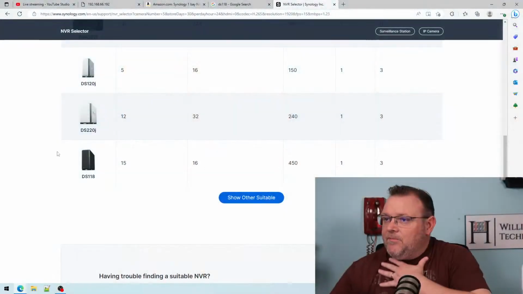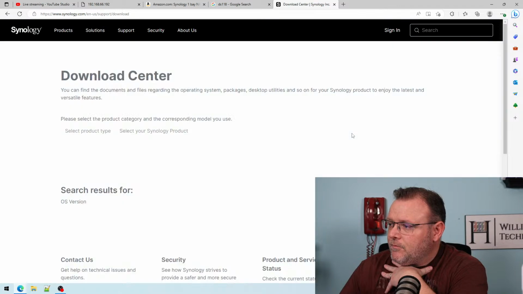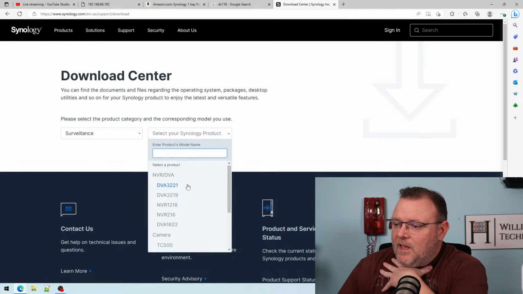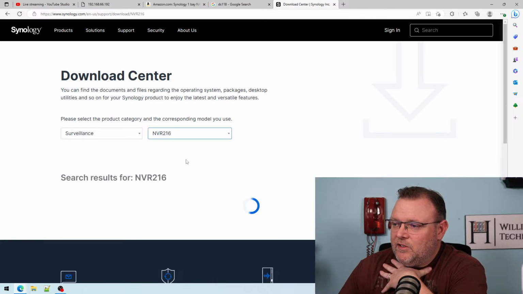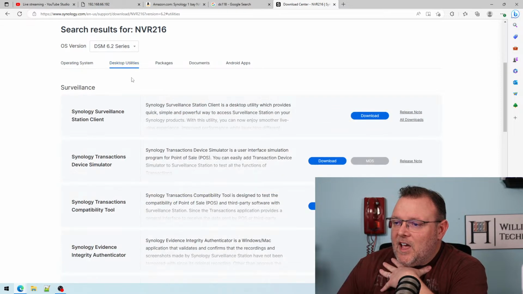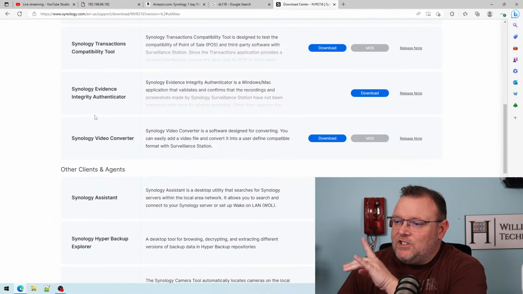And let me show you back on the Synology site. Here's one really cool thing that Synology provides. So let's just do a NAS surveillance. And, oh, they've already got the cameras, so we can probably grab a newer firmware. But let's just, for grins, do the NVR216. Now, if I go to desktop utilities, here, JH, check this out.